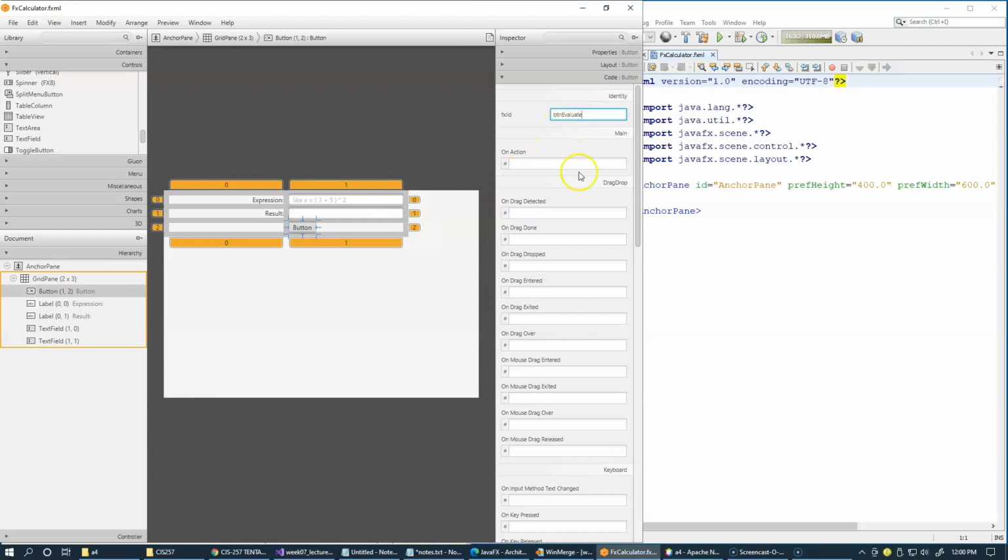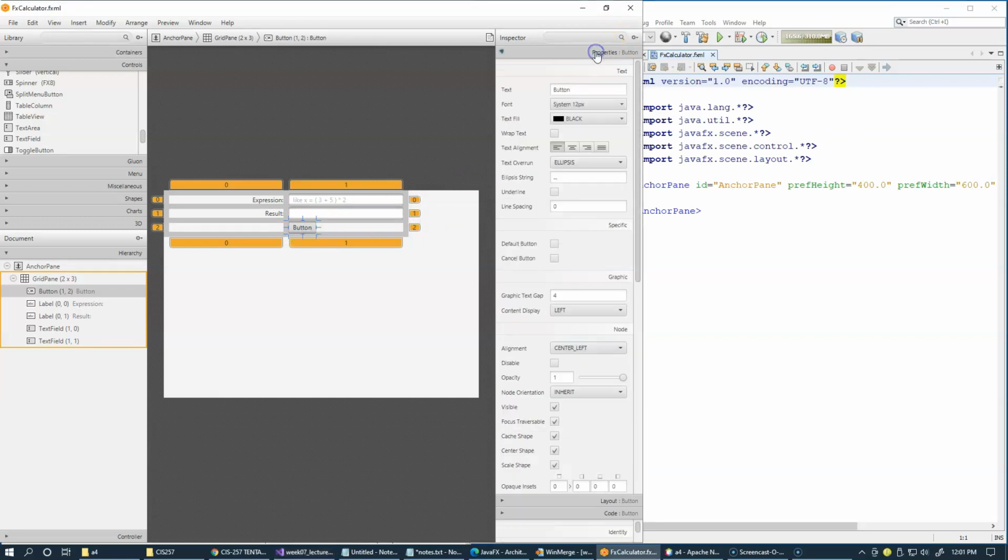I prefer to use those short 3-letter prefixes for all gadgets on the form, like txt for text box, btn for buttons, lbl for labels, and so forth. Our click handler method will be named onClickEvaluate, and the button text needs to be also updated, so the button will be Evaluate.